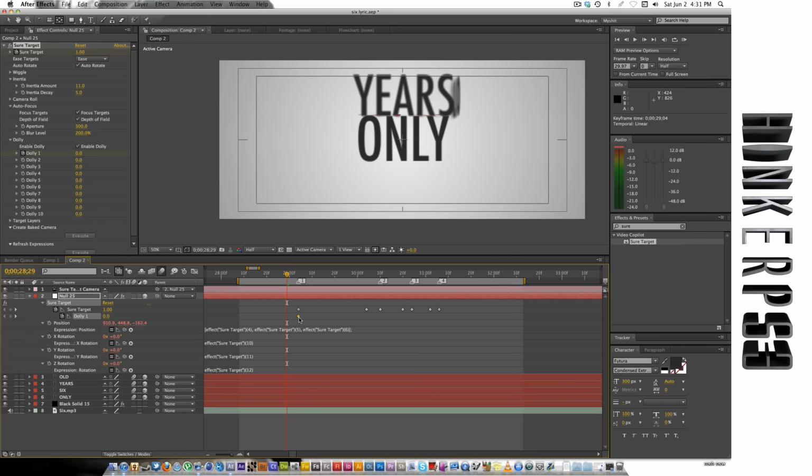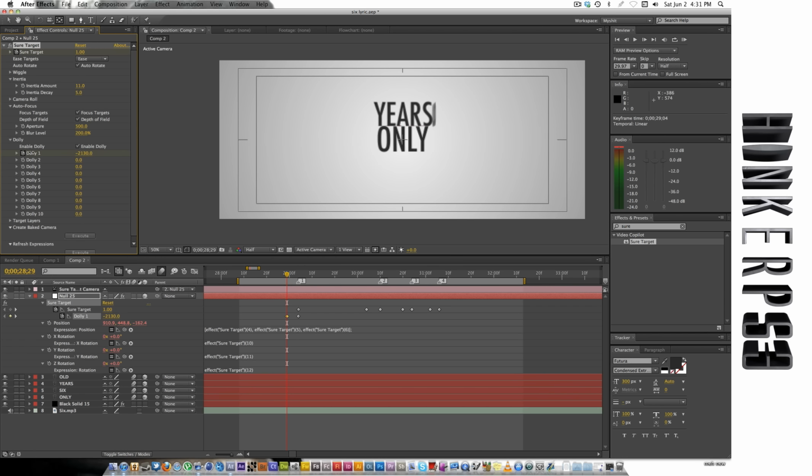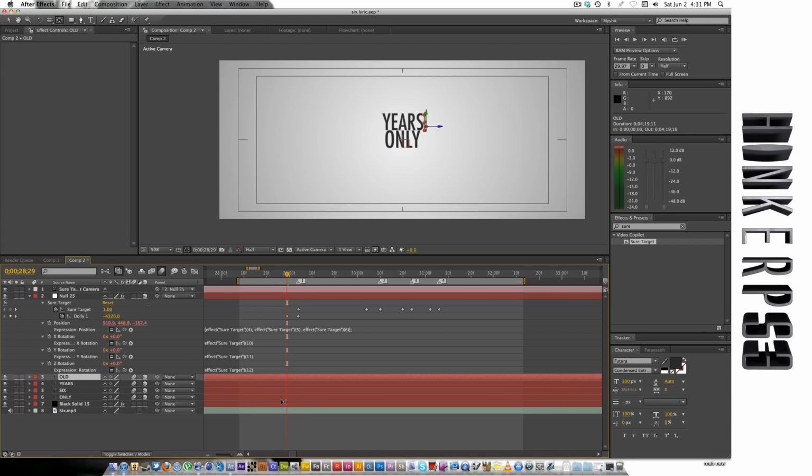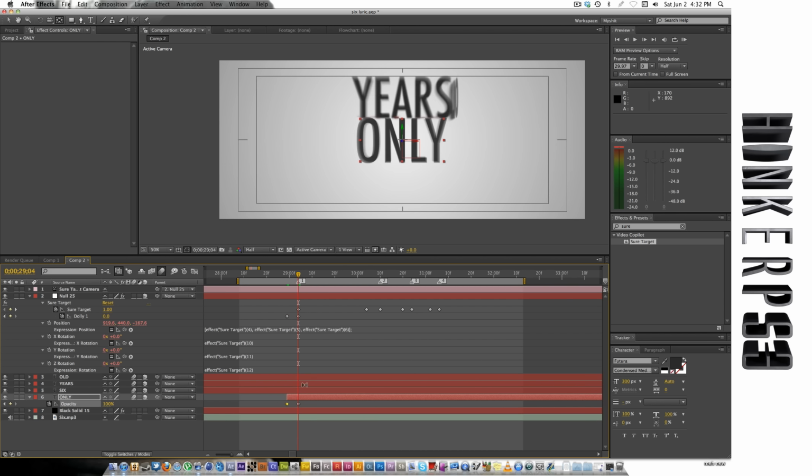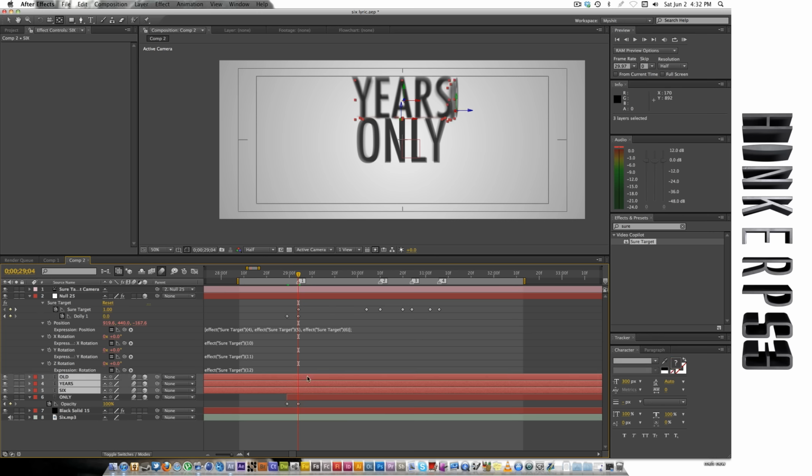Drop down U, slide it over, and we are just going to crank this back pretty far. And then now what we can do is come over to only, hit T, slide it over, and bring that to 0. And then we get whack, only pops up, and we're actually going to animate these in also.